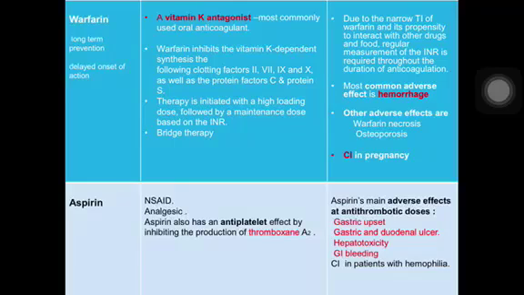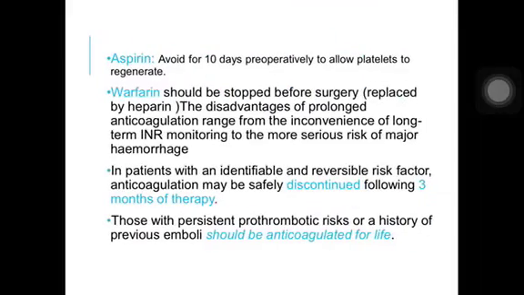Aspirin is an NSAID. It is an analgesic and it also works as an antiplatelet by inhibiting the production of thromboxane A2. The main adverse effects at antithrombotic doses are stomach upset, gastric and duodenal ulcer, hepatotoxicity, and GI bleed. It is contraindicated in patients with hemophilia. Aspirin must be avoided 10 days pre-op to allow platelets to regenerate. Warfarin should be stopped before surgery, replaced by heparin.